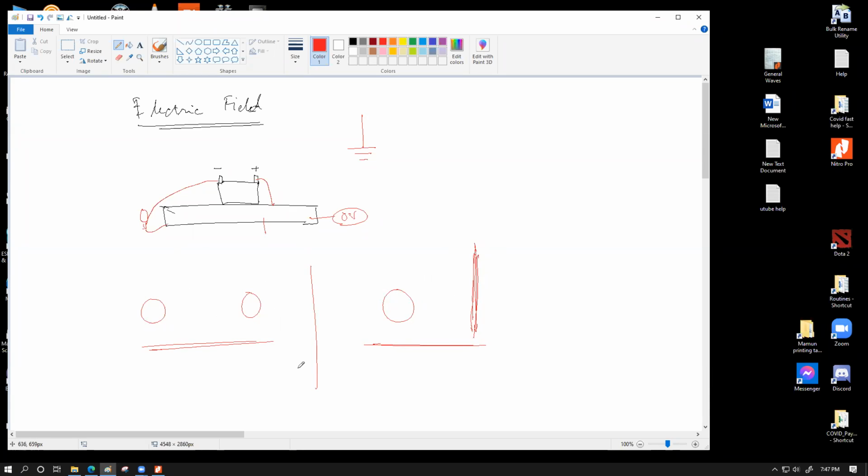The only important thing, in my opinion, I'm using the words only important thing because understanding the field line is pretty simple. All of us know that field lines always come out of a positively charged object and field lines always get into a negatively charged object. We all know that. The one thing that you really need to understand and remember is that field lines always come out of a surface perpendicular to that surface.